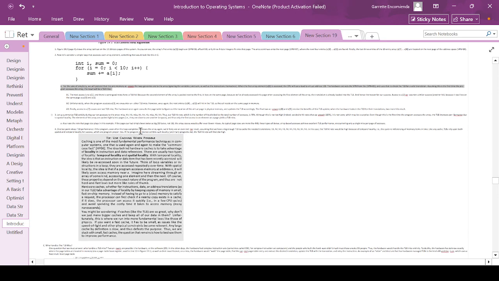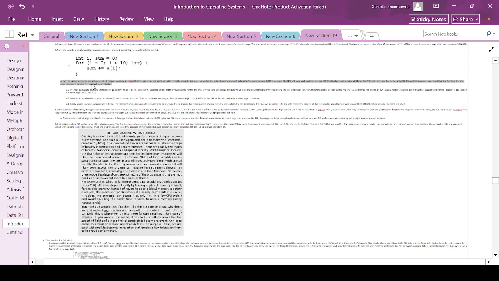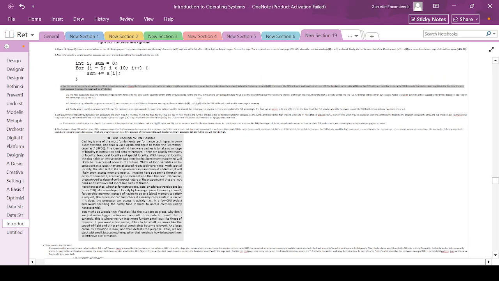For the sake of simplicity, we will pretend that the only memory accesses the loop generates are to the array, ignoring the variables. So let's ignore the variables and the sum as well as the instructions themselves. Only the loads count.